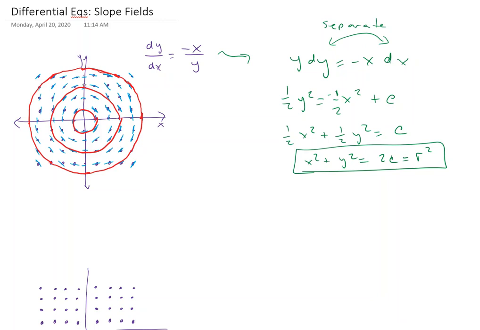You may say to yourself, well, why are all these different circles? How do we know what r is? Well, that's what this constant is. This constant is effectively telling you, oh yeah, this is a different constant. Maybe that was 11, maybe it was 15, maybe it's 25. We don't know what this constant was, but this constant is related to the radius. That's why we have different circles. If this constant was 1/2, then this would have been 1, and that would have been this little circle here.